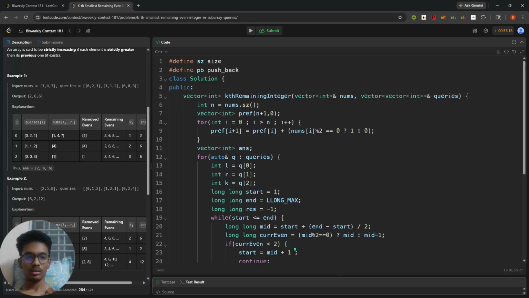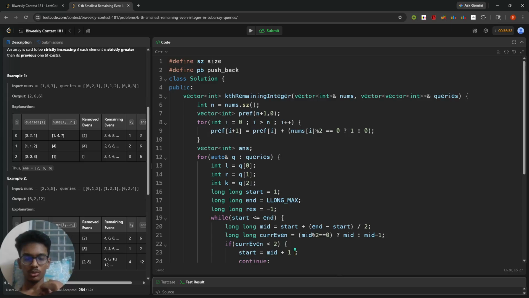Okay. N equal to nums dot size. Prefix sum we have created, prefix sum looks pretty right. If it's even, there would be an increment, otherwise there would be no increment in the count. Vector int answer, iterating over the queries, L equal to Q of 0, R equal to Q of 1, K equal to Q of 2.